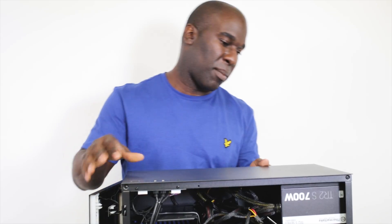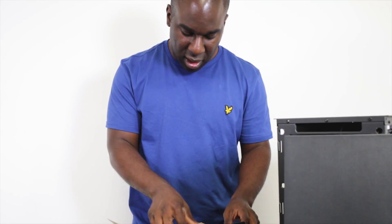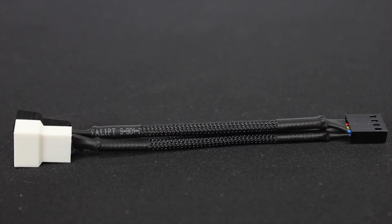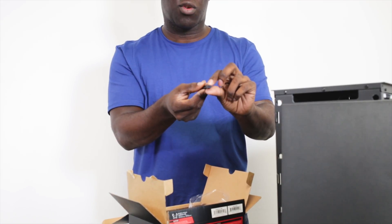I've already put this computer together - I just need to put the CPU air cooler on and see if it will fit in this case, which is an Aerocool case. Hopefully it does. Inside the box you get loads of stuff. You get a dual PWM connector, so it's got a four-pin and a slot that's small enough to fit in a normal DC connector end.